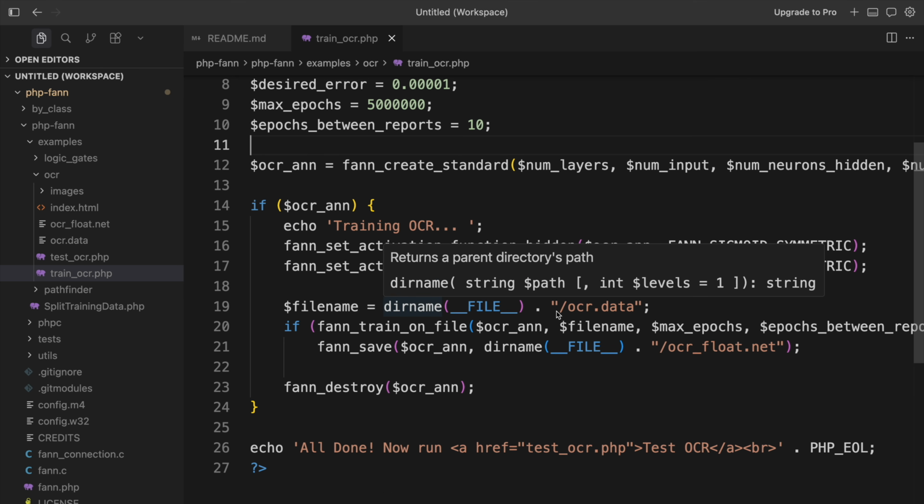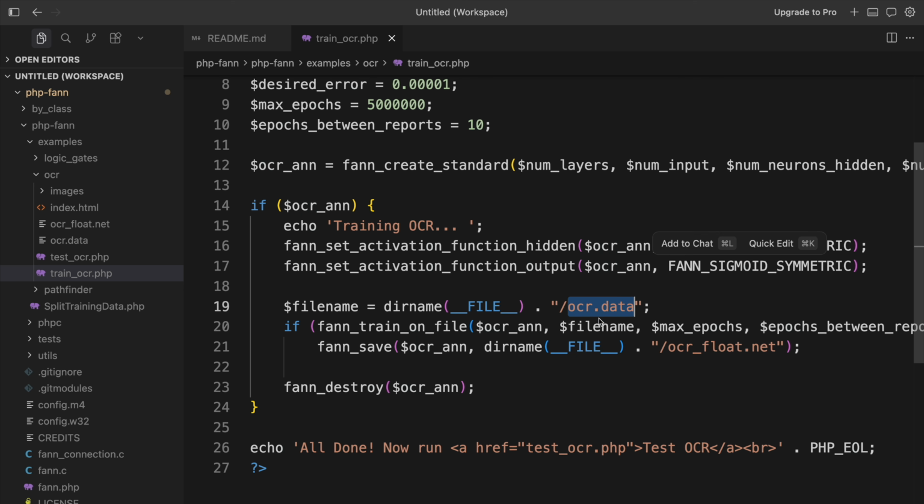But the problem is, if you notice, it says it loads this OCR.data file and then trains using that file. So the problem is that it loads all the training data into memory, and it also kind of locks up the terminal. So you'll see it says, echo training OCR.